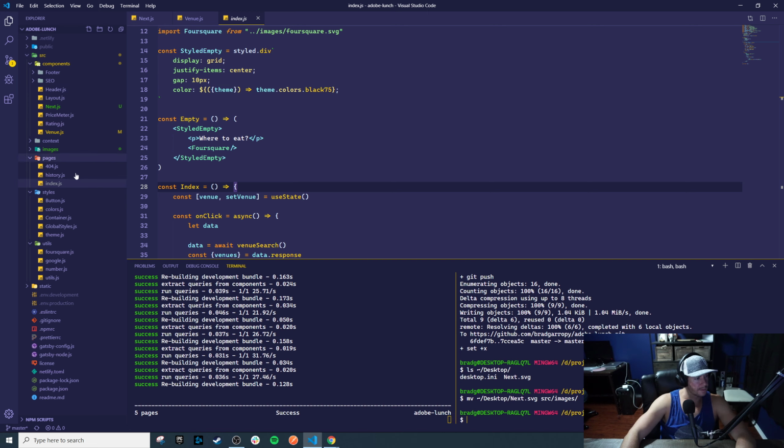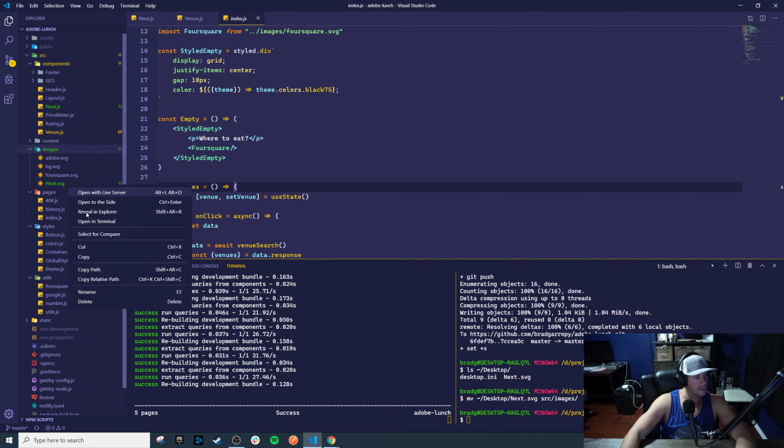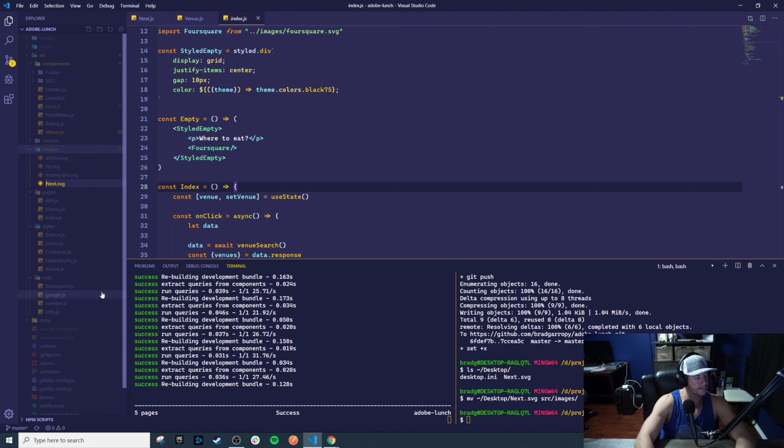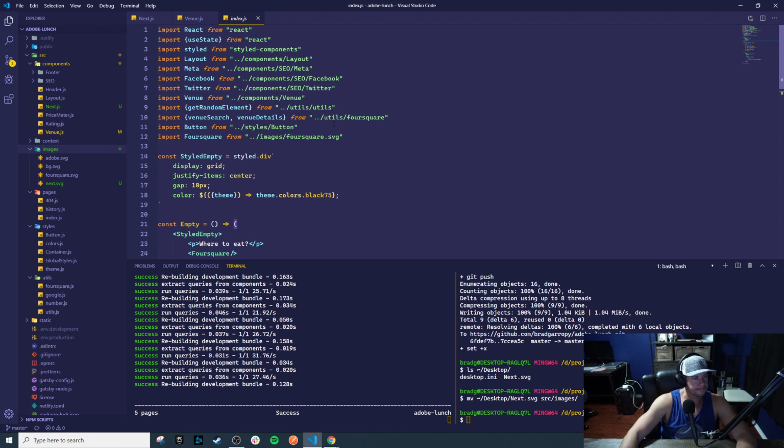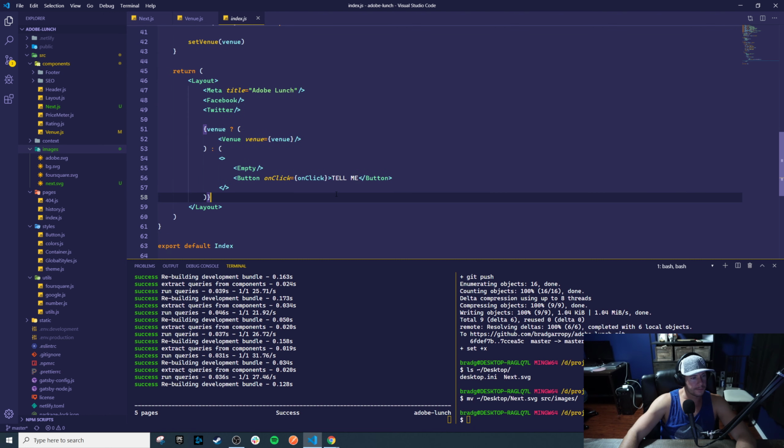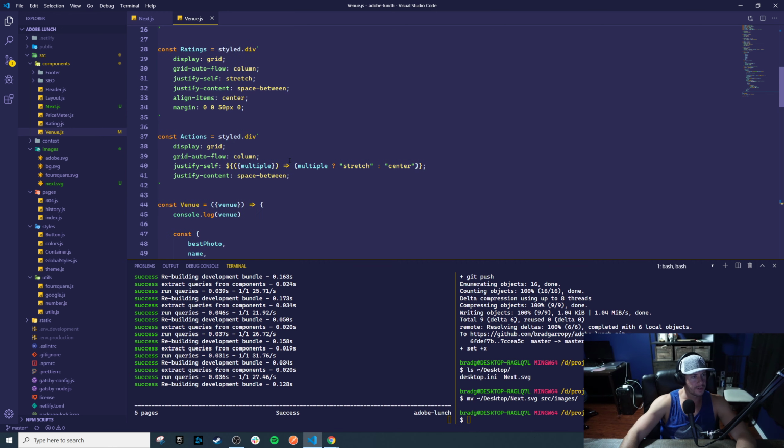Okay, did I pull it in? Images, next SVG. Dope. Okay. Okay, so we're in venue.